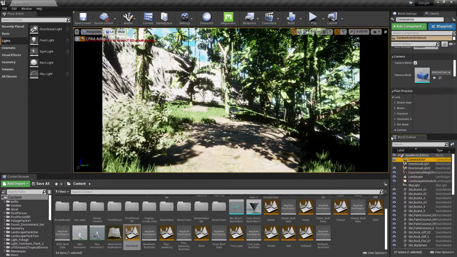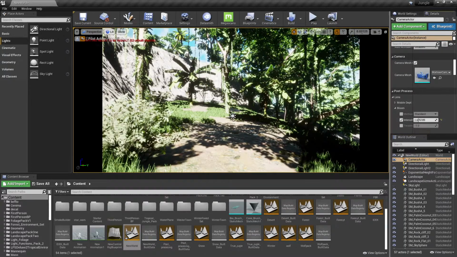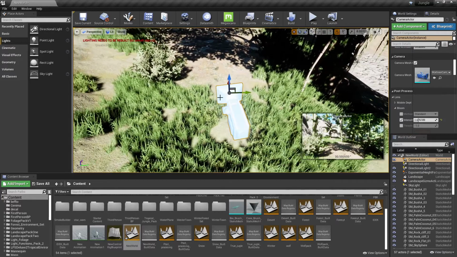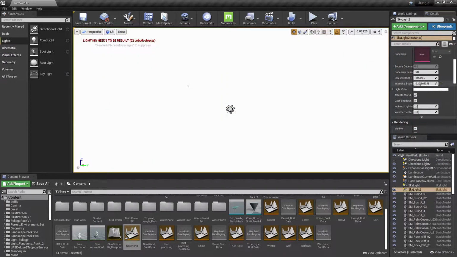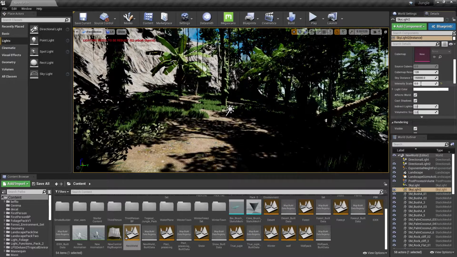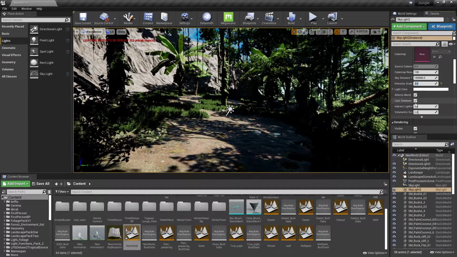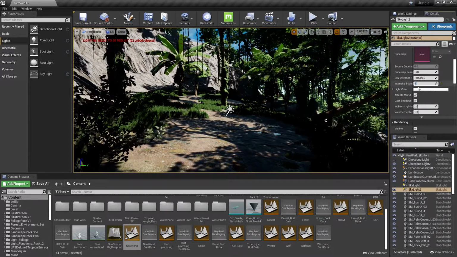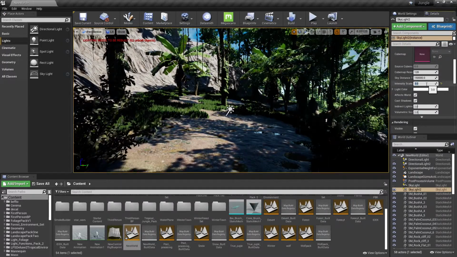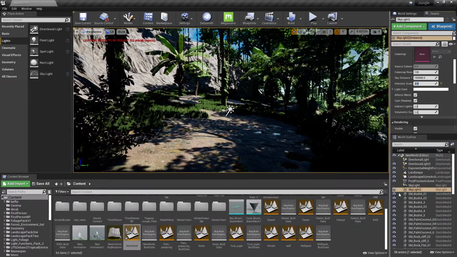This is pretty bright because I've got my bloom set pretty high. So we're actually going to go ahead and get rid of that real quick. Drop in our skylight, and we're going to go over to the intensity scale and turn it up or down based on how strong your sky is and such. As you see, it's a little bit softer. There's a blue tint to it now. If I turn it up more, there's a bigger one. I want to keep it at 2 because I don't want it to go too bright.